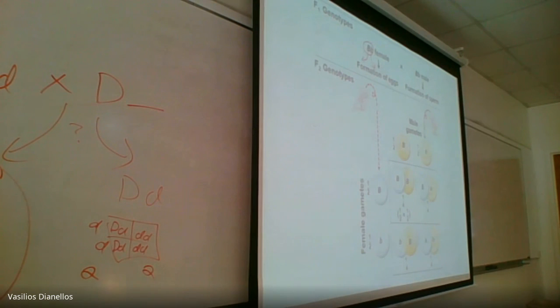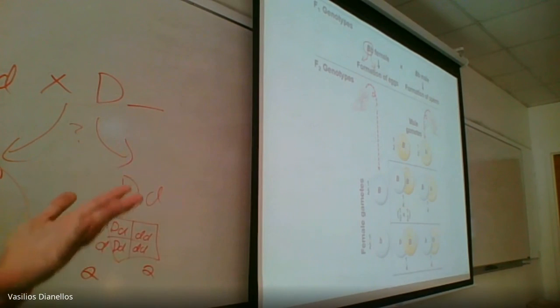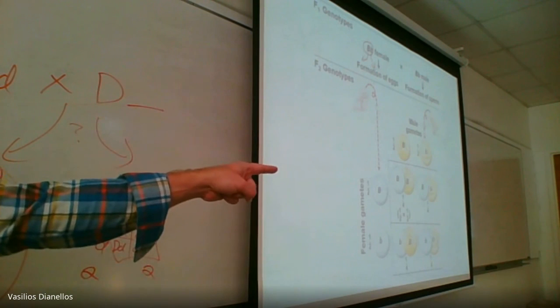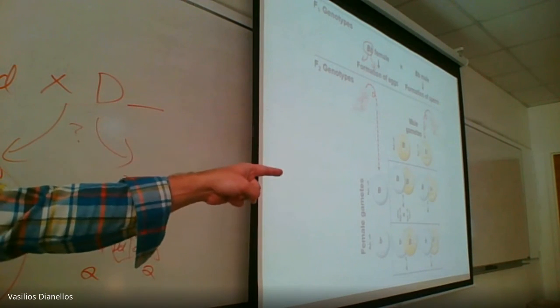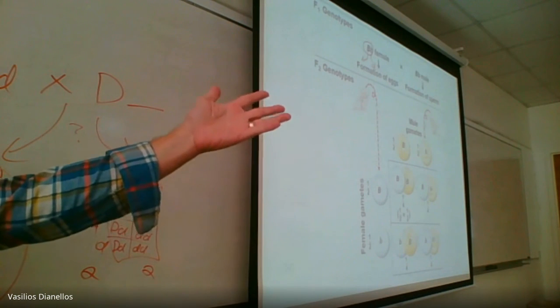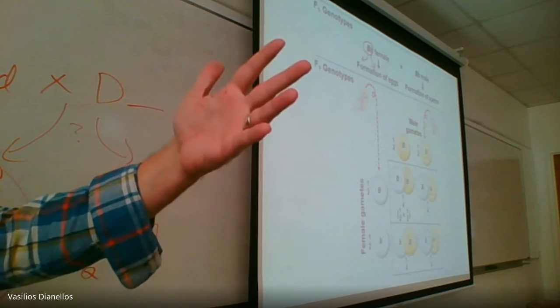So let's say somehow we have all of her eggs on a microscope and we can see them, and somehow we could even see her alleles, if that were possible. And if I were to ask you, looking at this woman's eggs, to close your eyes and pick one of her eggs, what are the chances of you picking an egg that has a big B? 50%, right? Because that's it. Unless something went wrong, 50% of her eggs have a big B, 50% of her eggs have a little b.